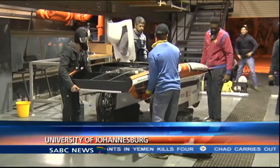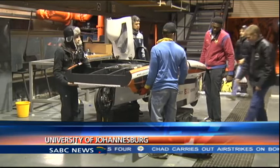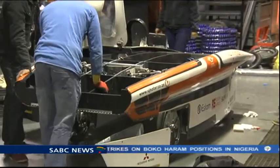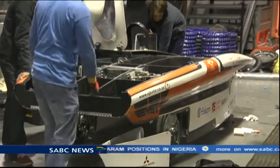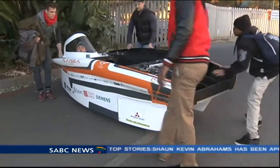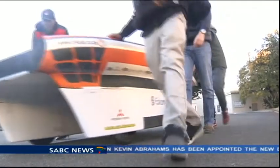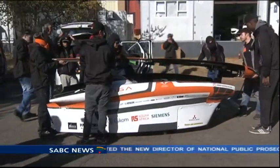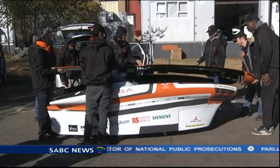After working through the night, the UJ Energy Movement students were up at the crack of dawn. It's the second solar-powered car designed by engineering students from this university to showcase what harnessing the power of the sun can do for this country. And after everything has been checked, the car was rolled to the solar lab for the installing of solar panels.